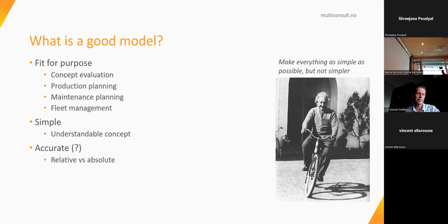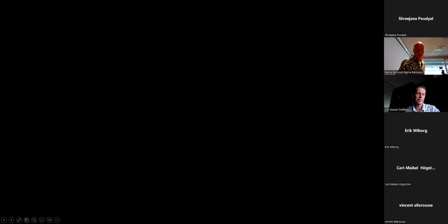So I'll close there and then open up the floor for everyone to comment on how they see that we can continue to develop this kind of better degradation and failure models for the hydropower business. Anyone who wants to do an initial reflection on this? I'll just keep the online audience also in mind.